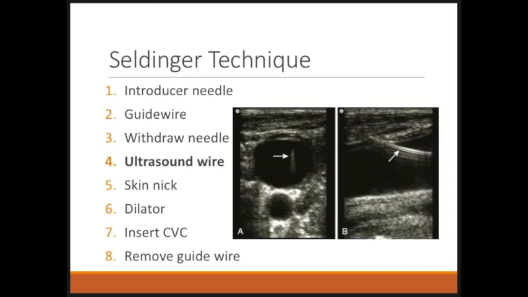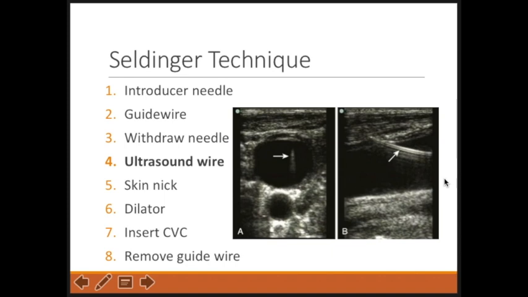And here's the final time we'll use ultrasound to confirm our wire is in the vein. You want to assess in the short axis view to make sure the wire is in the vein, and continue sliding down to make sure it doesn't go out the back wall into the carotid artery below. And then turn your probe 90 degrees to look at it in the long axis view to further highlight that your wire is in the vein.